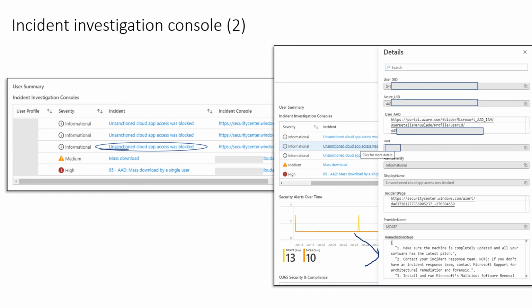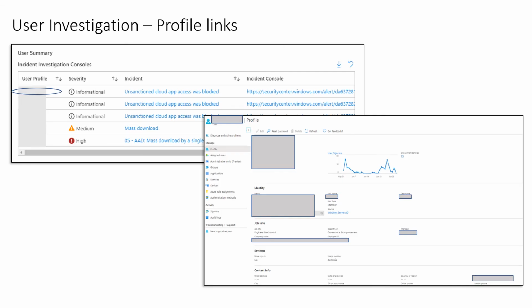The panel also contains SIDs, the user's SID and the Azure AD ID, and you can use these various IDs to, for example, link to other security controls. Clicking the username on the left would link you to the AAD user profile, and you can get full user details from there. For example, group memberships to determine the scope within Azure, and also in cases of a compromise, you can actually trigger a password reset.